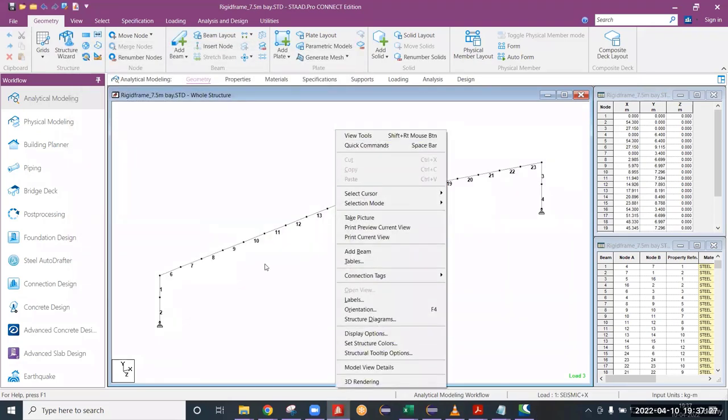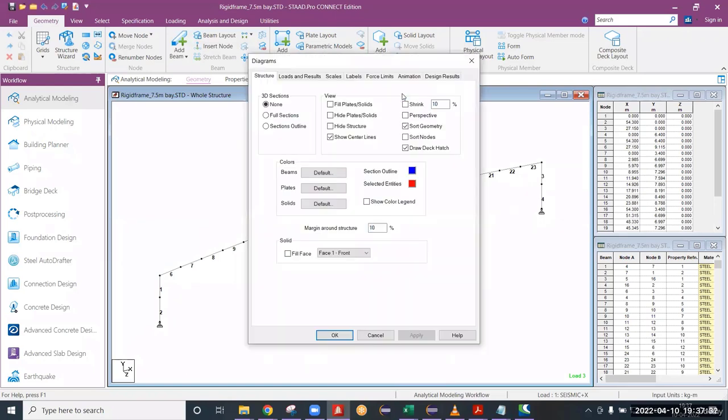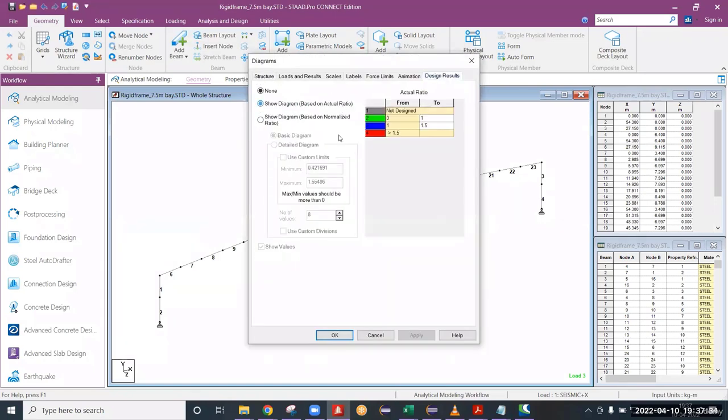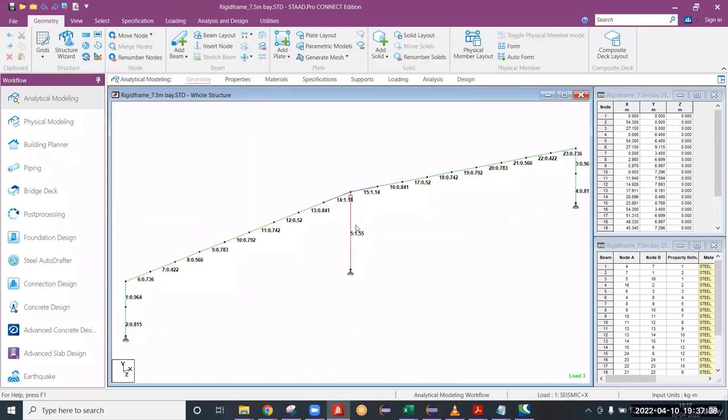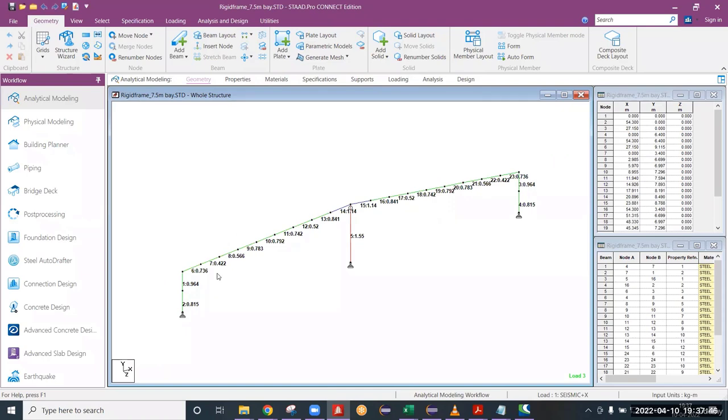Analysis results can be seen by right clicking here: structure diagrams, design results, show diagram. Clear? If you observe here, what we observed there, 1.68, the ratio has been reduced to 1.55. That is how we can reduce the section here.